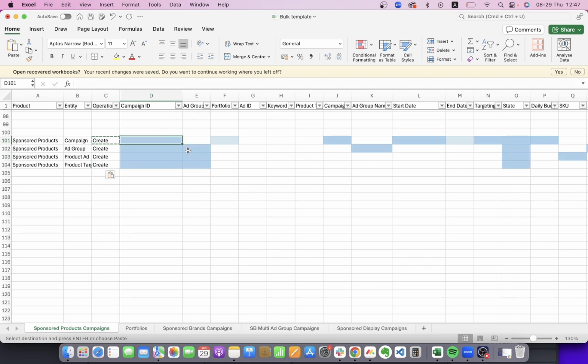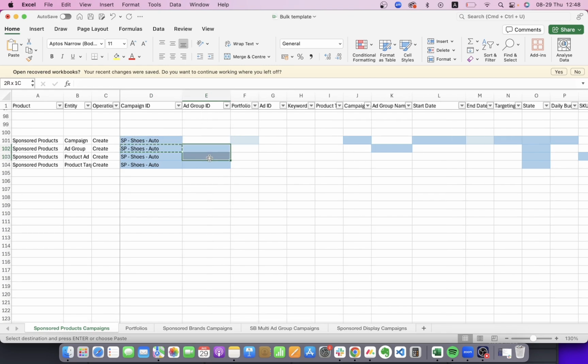Okay, great. Campaign ID, we can select any campaign name that we want to apply to this campaign. So let's do SP, and then let's say we're selling shoes, so this is going to be the product name, and then we have an auto campaign. This is going to be a simple name that we can recall later. And you want to then copy it and paste it in these highlighted cells. Any cells that are highlighted in blue color need to be filled in, so just keep that in mind.